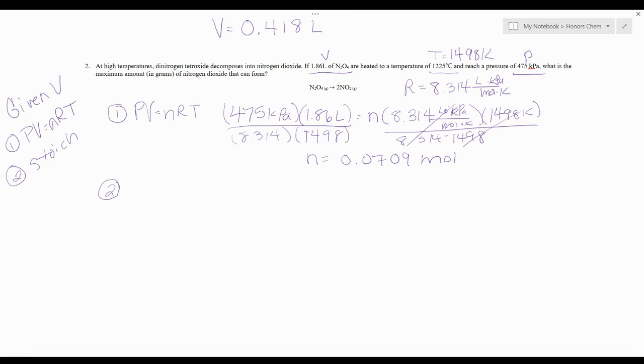Okay, now that we have moles, we want to identify which gas that was for. So back in the original problem, it told us that's for N2O4. And that matters when we do our stoich. So this becomes our starting value for the stoichiometry. We have moles, so we can go right to the part where we switch substances, and then we can find grams of nitrogen dioxide, which is NO2.